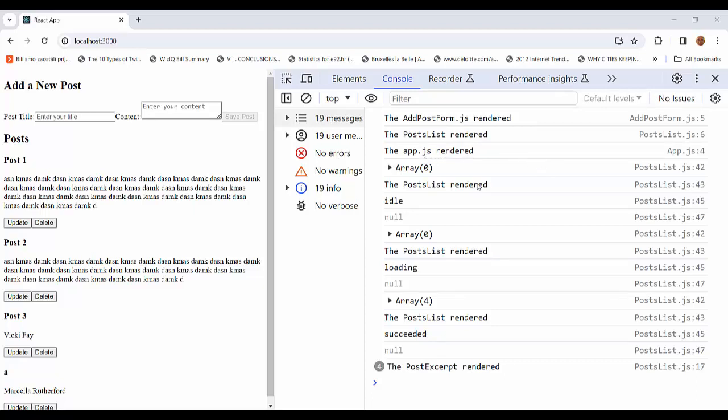But don't be confused that it is not in order right here in the console log like in reality, because re-rendering happens when we have an asynchronous request, like here.